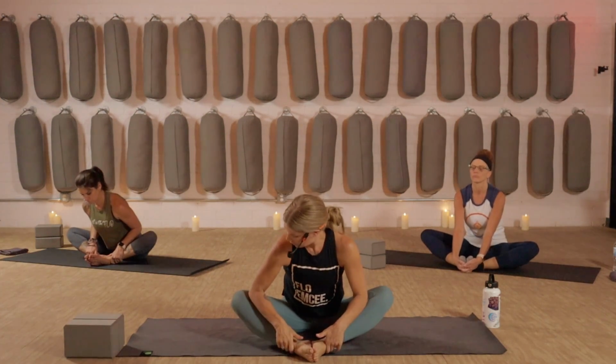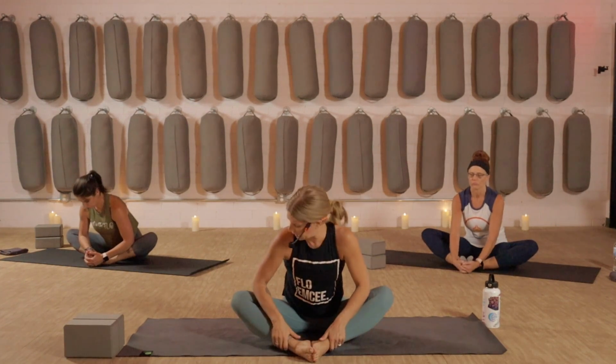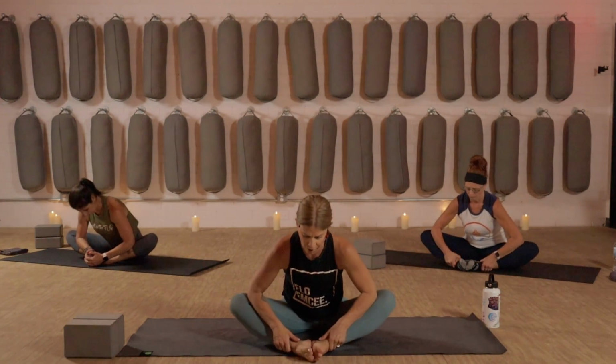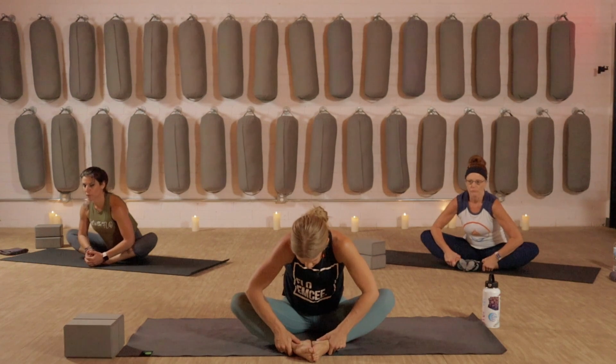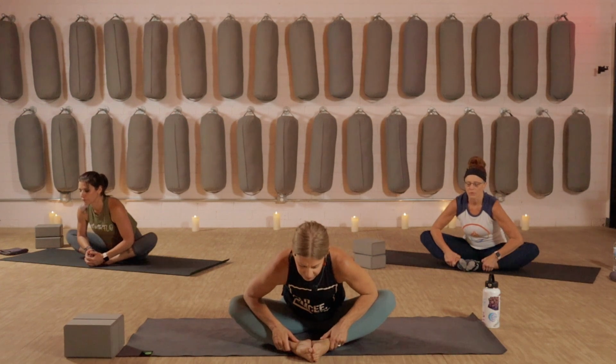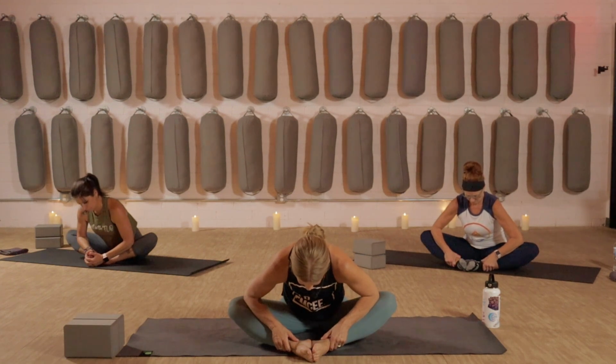Now, you can hold on to your feet, your ankles, your shins, your knees. Maybe take your elbows and press the knees open a little bit more. Try not to round and pull your shoulders up towards your ears, but get length in the spine and then fold. Couple of breaths here. Keep softening. You don't have to force anything. Just breathe through it.